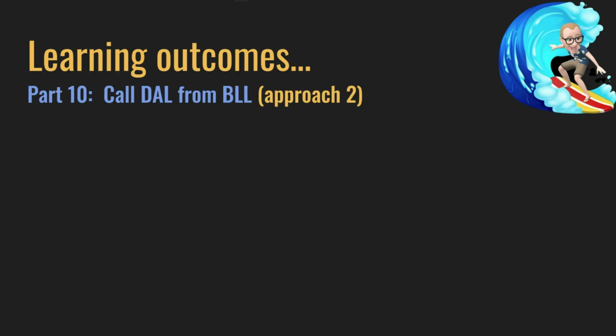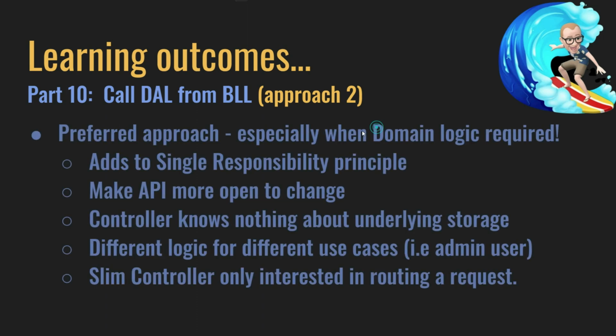Call the DAL from the business logic layer, approach 2. So these are the learning outcomes that we're going to try and work through in this video. Like I've said already, this is my preferred approach, especially when there is domain logic required in your web API. It's not purely a CRUD based web API. It adds to our single responsibility principle. So we've got a class that does one particular thing and that's all it does.